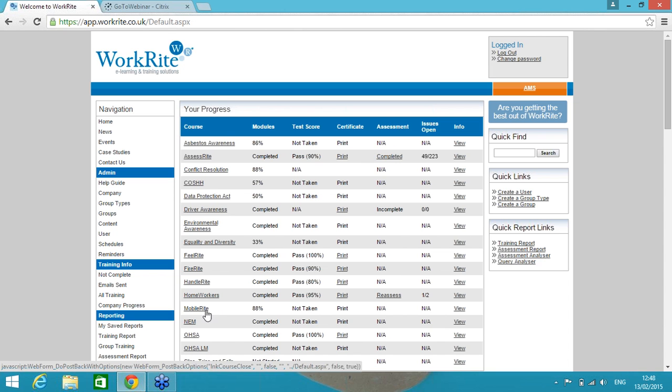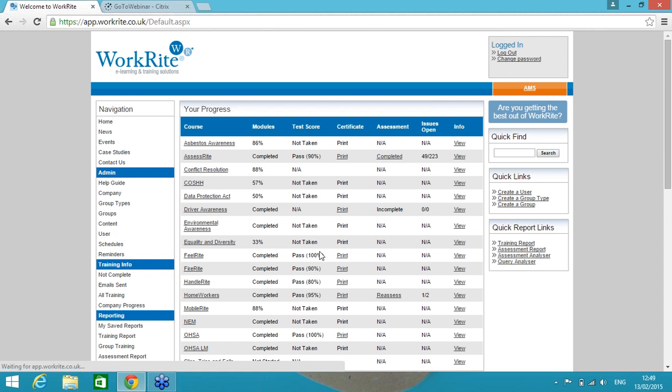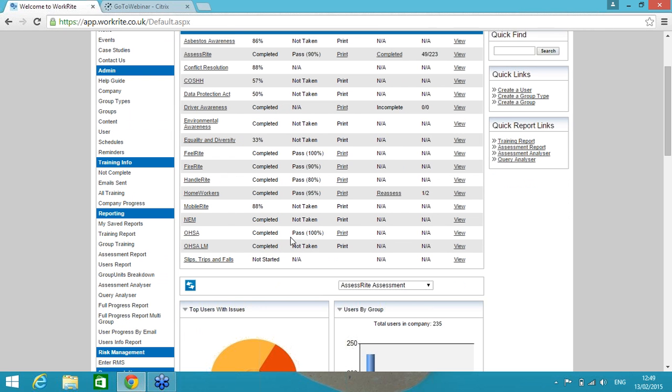Four more courses, sorry. We've got our Mobile Workers course, which I've already touched on briefly. Really useful for people that are working away from the office. Not DSE based, but it's a really good generalist type course. And then we've got three courses here that fit quite closely together. We've got Office Health and Safety Awareness, which is a general health and safety awareness course for your staff. And then you've got a line managers version, Office Health and Safety Awareness for Line Managers. And then we've got a recently released course which is called Slips, Trips and Falls.